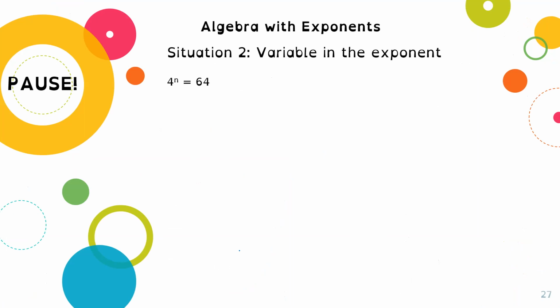So here, looking at some examples, 4 to the exponent n equals 64. This means 4 to the exponent n means that there's an n number of 4s. So 4 times 4 times 4 times 4 times 4, a certain amount of times. We don't know how many times. And that equals 64. So we don't have the tools to do this mathematically. The world does, but in our course, we haven't learned that yet. That's something for another course.